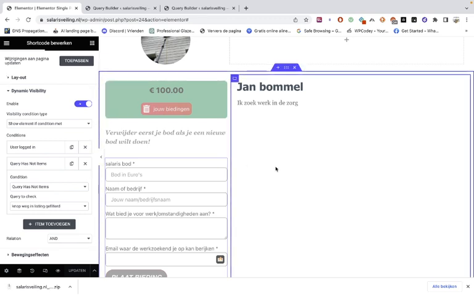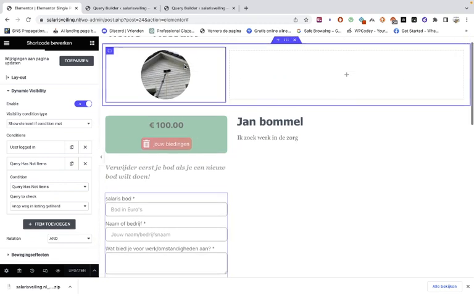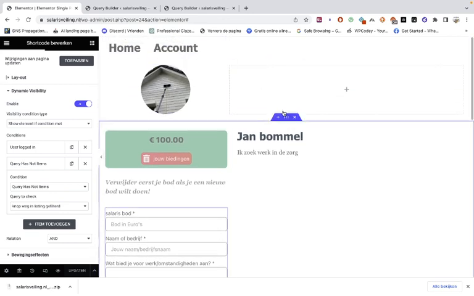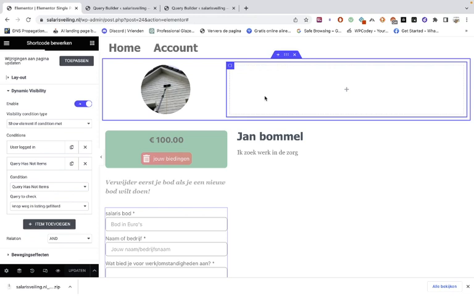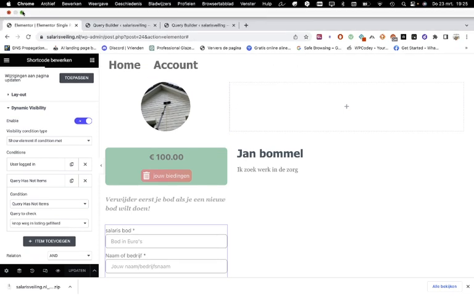So it's very super simple. When you don't know how it works, watch the other tutorials. But there is nothing more to say about it. It's just a quick tutorial, but very handy. Otherwise, you would get all the biddings from this person, and there will be a lot of buttons, and also a lot of biddings, and that is not what you want, because then it will be a mess, and they can make hundreds of biddings, and they all will show up in the table, so it doesn't look nice on the website.